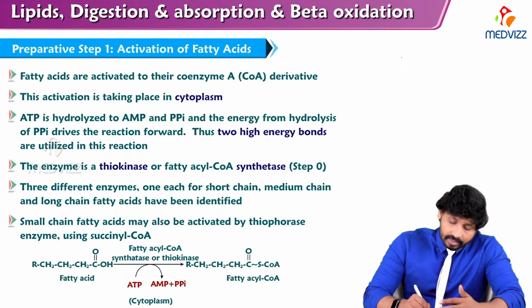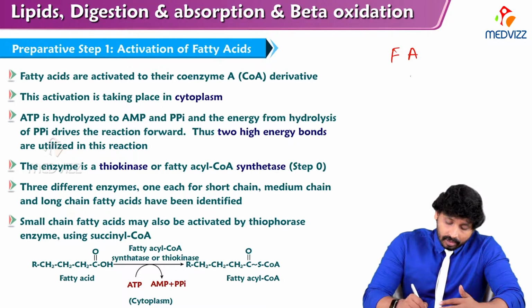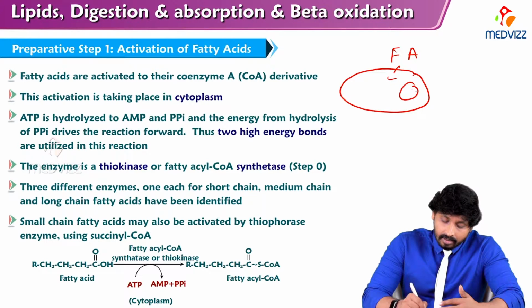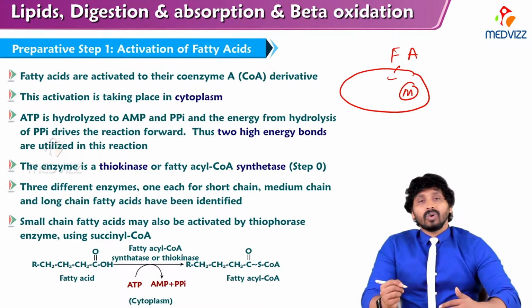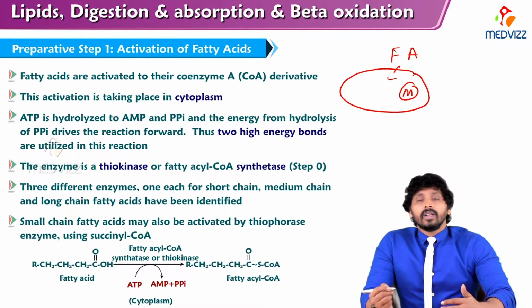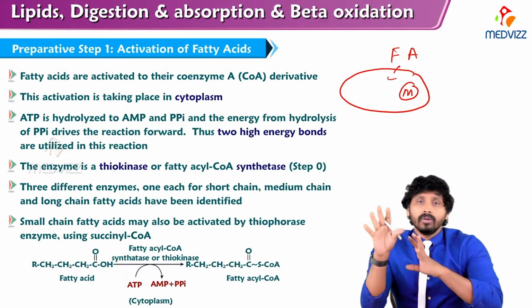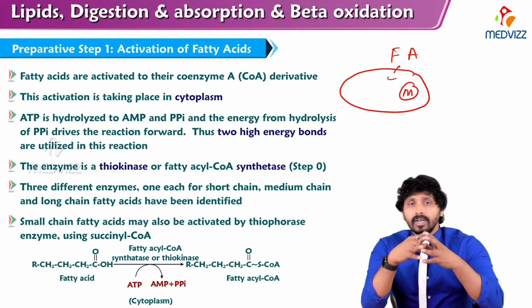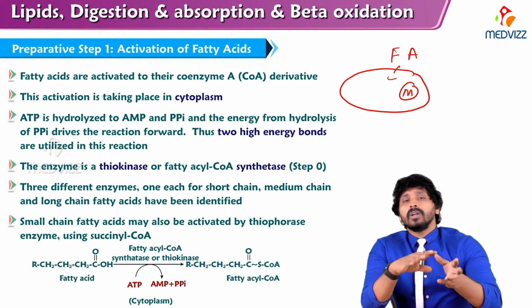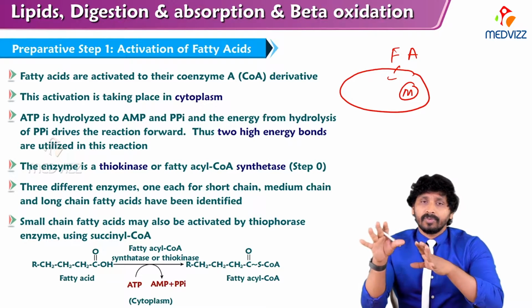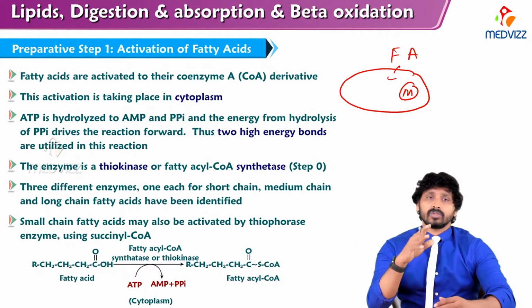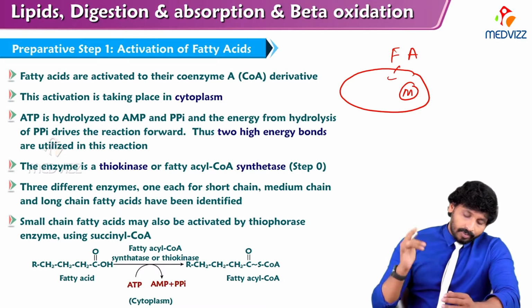Once the fatty acid is coming from the adipose tissue or from circulation, once it reaches the cell, it will enter into the cell. This is a mitochondria. Once the fatty acid enters inside the cell, the mitochondria will not allow it to enter directly. From the cell, it needs some carrier mechanism to transport it to mitochondria. So before that, it should undergo some modification. That will come under activation of fatty acids.